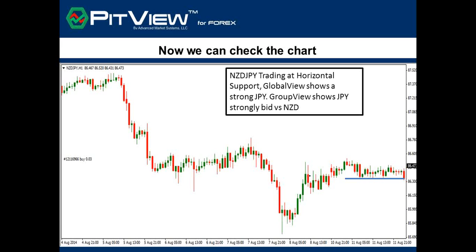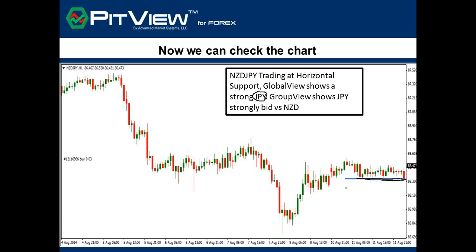frame in which we traded this as a class, we saw that New Zealand yen was trading at a horizontal support level. So when you look at this little support level right in here, we know that New Zealand is oversold, essentially, is well offered, which is bad for New Zealand. We know the yen is being very strongly bid or bought as far as buying pressure between the bid and ask price by the market makers. And it's also coming down to a horizontal support level.